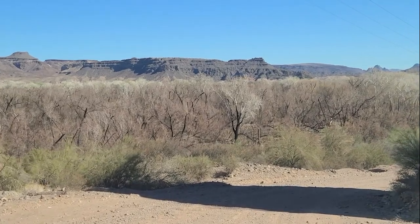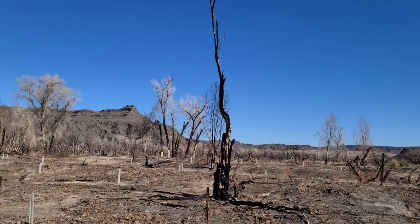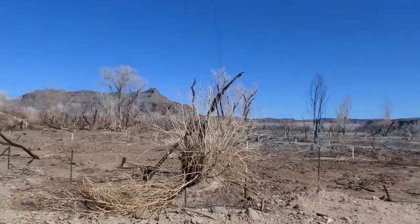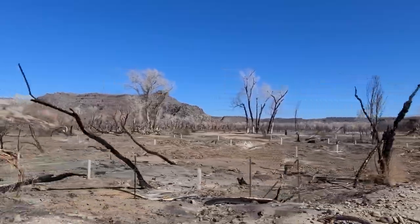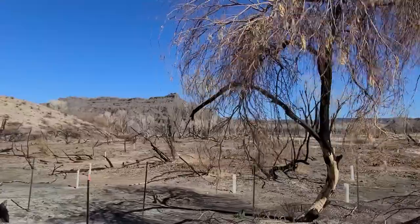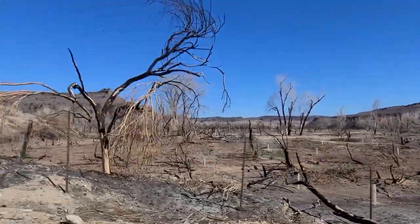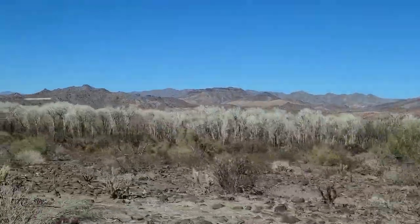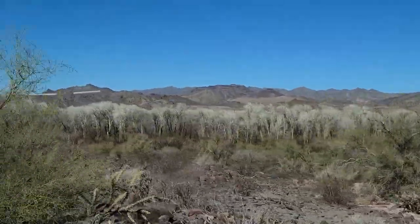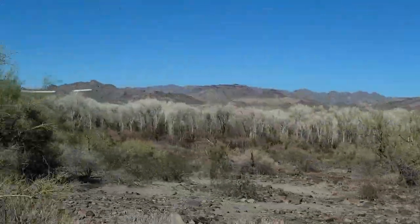In June of 2021, a lightning strike ignited dried vegetation in the Bill Williams River floodplain. The fire burned through one of the last large stands of willows and cottonwoods in the area. This was a popular nesting option for some species of birds. When we visited in winter of 2022, it looked like some of the trees had survived the fire. Time will tell if this area will be restored.